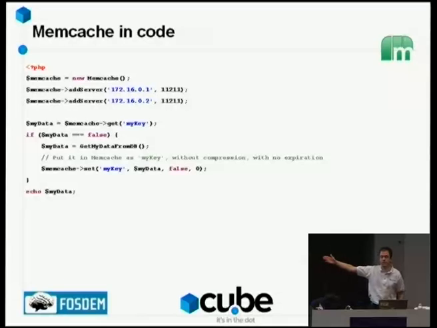Now, if we get false back, then that means we get a cache miss, which means the data is simply not in the cache. What we're going to do then is we're going to get that data from some database somewhere, and we're going to set it in the cache. So we're going to add it to the cache. In this case, we decide to use the same name, of course, myKey, and we don't use compression or expiration. And we can just echo it at the end. Now, if the key were in the cache, then we would just get my data back, which wouldn't be false, and we could just echo it. This is like the simplest example of caching, really.